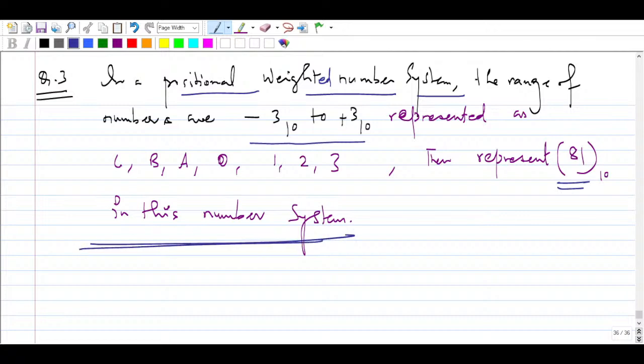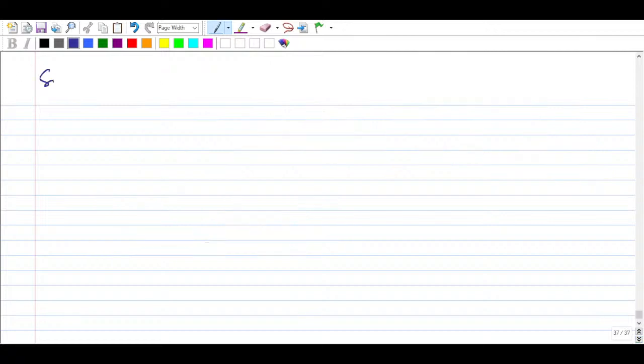Okay, so the very first step you have to do is what? The very first step to solve this question, in the solution we will discuss. So step number 1 is base. You have to find the base, right? If you would be able to find the base, then you can easily solve this kind of question, right? So how can you find the base? That is very, very important, right?